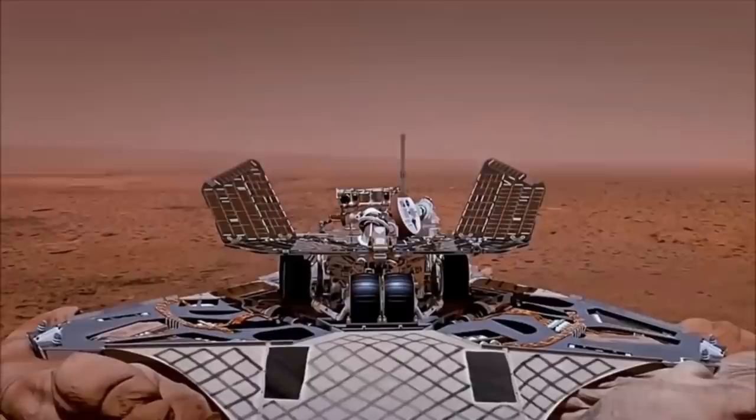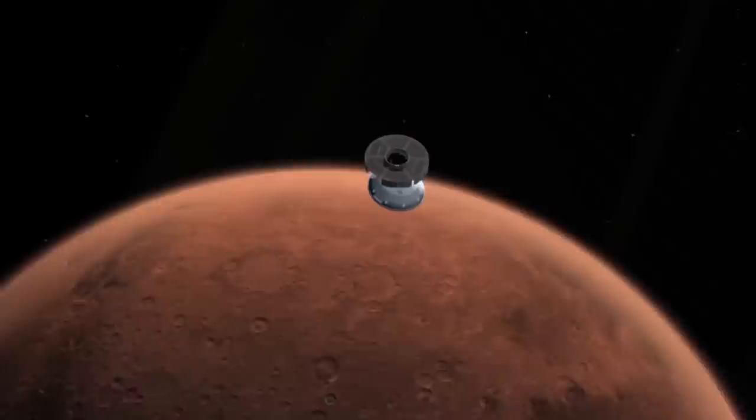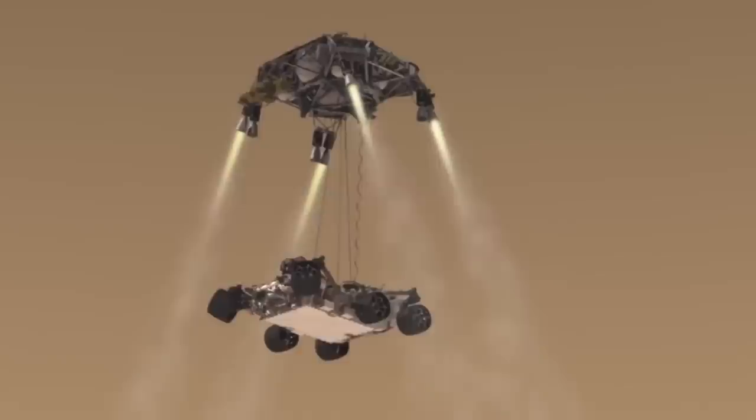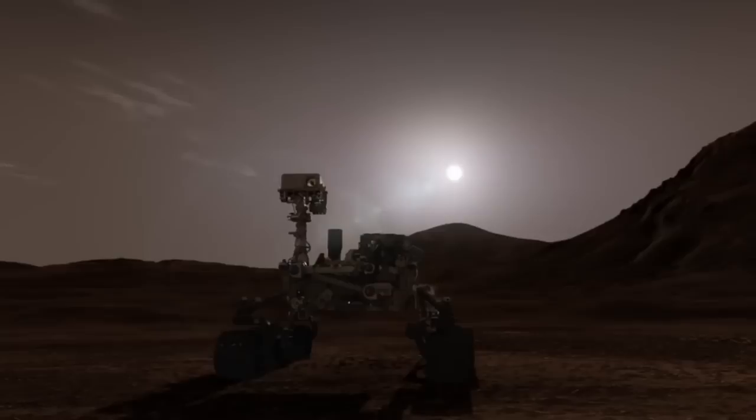And the generation after that was the Sky Crane. So first of all, you've got to get the launch right and all that, and then the probe's got to whoosh past you, because even in NASA animations, things go whoosh in space. So then it's got to be woken up after some 9 months in space and successfully detached. Then, of course, you've got to hit the very narrow re-entry window, then you've got to deploy a parachute at ludicrous speed, drop the heat shield, then drop the rover, which then has to stabilize itself on monopropellant thrusters, rappel down some lines from the sky crane, detach all of those lines at the exact right moment, get the sky crane clear, and if all of that goes well, yeah, get yourself a new rover on Mars.